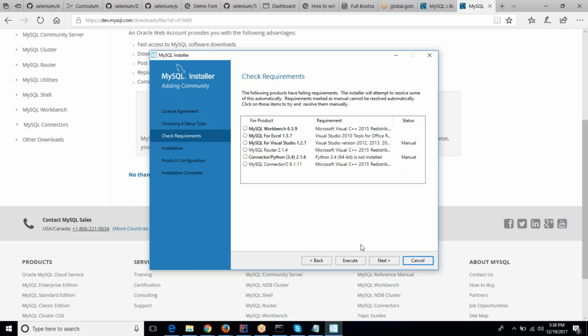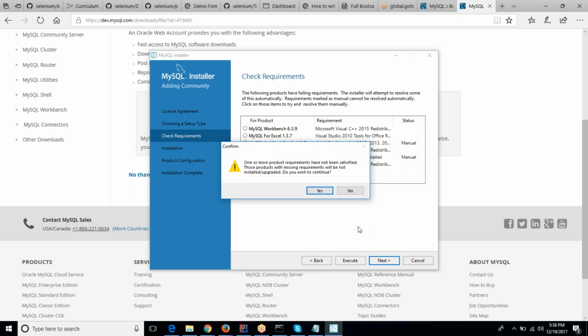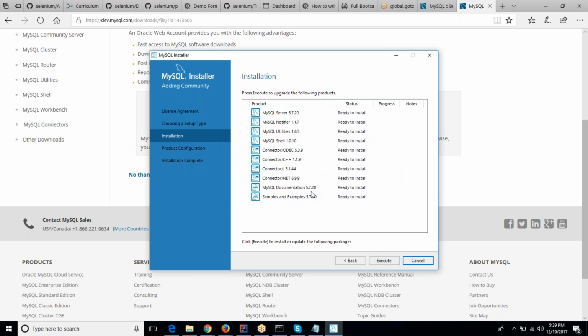Next. Saying okay, workbench. I think. Okay. Yeah, yes. Say yes. You cannot do anything. Execute. Only we need server and shell.